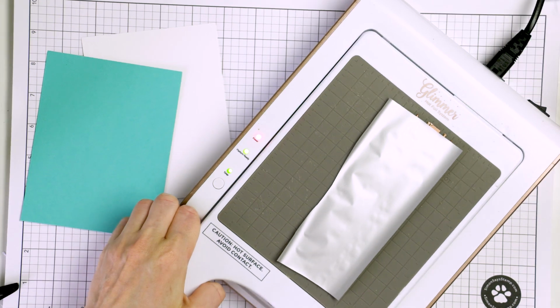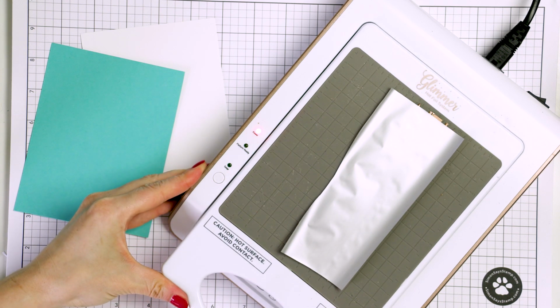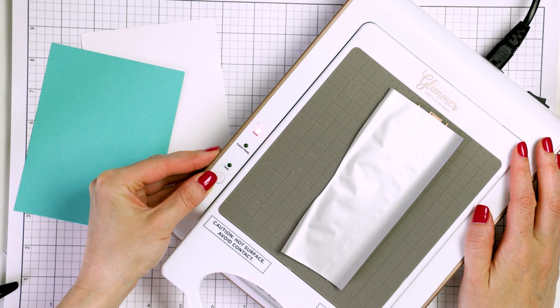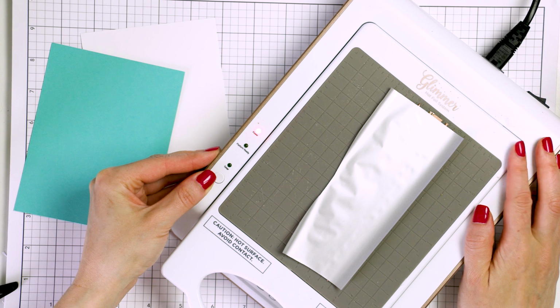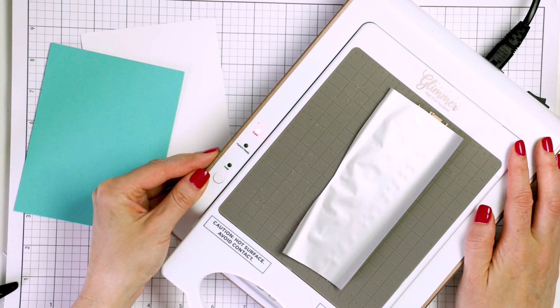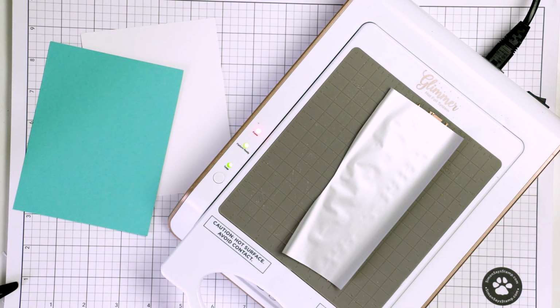Now with these Glimmer plates or any other Glimmer plates that have a lot of solid space to them, I like to heat them up several times to get best results. Here you can see that I've just undocked my platform and immediately docked it back in, and now I'm waiting for the second light to turn green again. That will tell me that the platform is hot enough again, and then I will press the timer button again. So basically, I'm heating these plates twice before ever using them to foil.